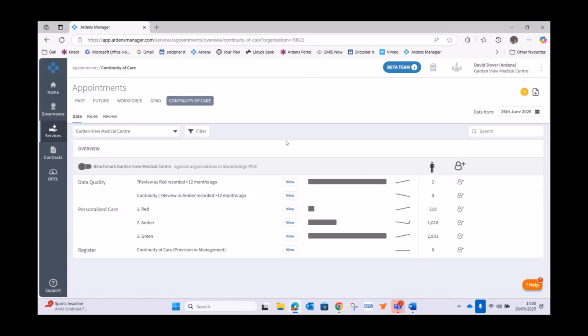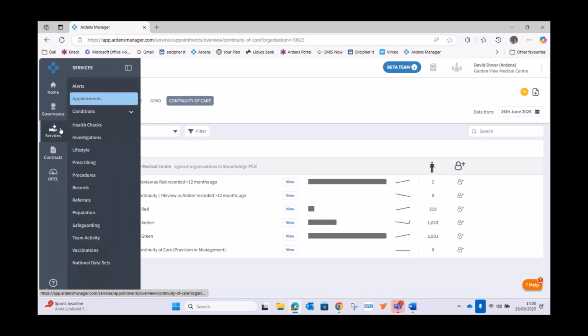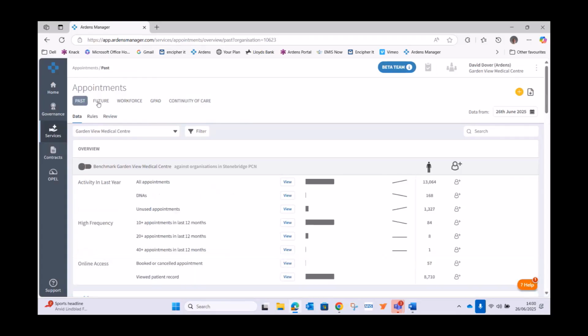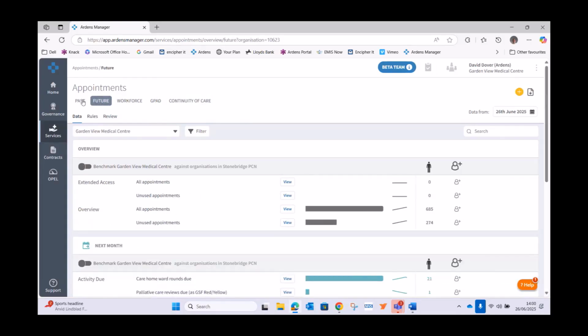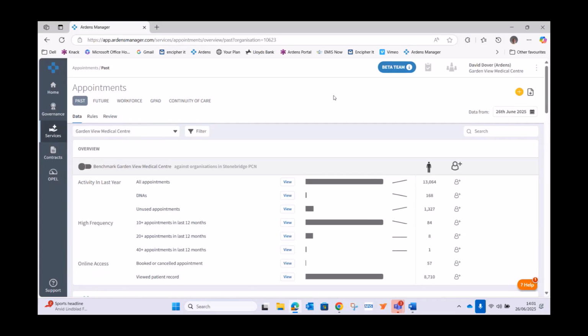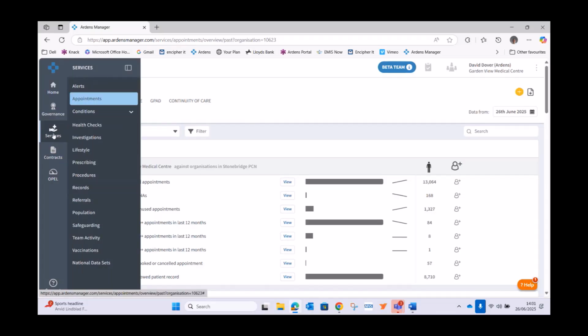And one final little thing, maybe information overload everyone, so I do apologize, but the final little thing on here is that that's looking at your appointments. That's allowing you to hopefully make some decisions in and around your capacity and your demand. But what it also allows you to do is think about how that information is reflected when it comes to things like the GP patient surveys. So your patients who do fill in those surveys that get sent out annually, that get collated by NHS Digital, NHS England and get published nationally.